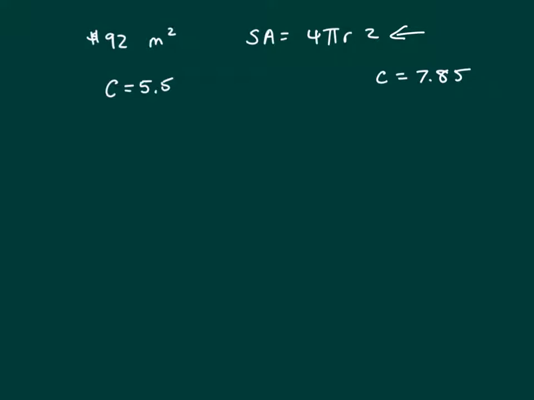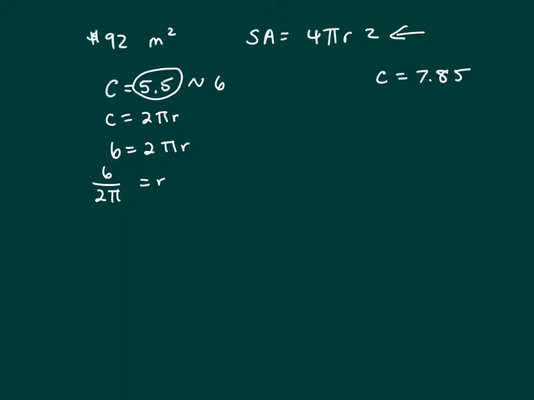So we're given a circumference of 5.5 meters, and circumference equals 2 pi r. I'm going to make this 6. Now remember, my answer is going to be more than it should be because I'm going up. So C equals 6 equals 2 pi r, and then divide both sides by 2 pi. So I get 6 over 2 pi equals r.